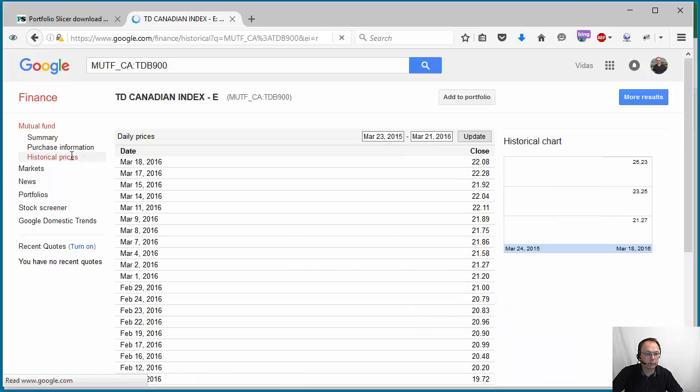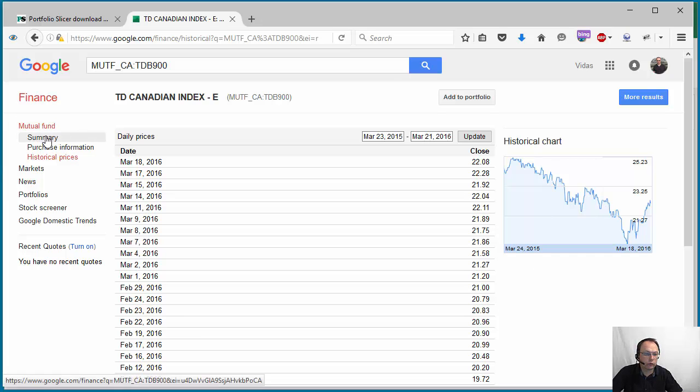We check historical prices here and we see historical prices. Perfect. What we don't see under the historical chart is the link to download historical prices. This is important because we have two options for how we download quotes from Google. One of them is called Google, another one is Google Web. So as we don't see the link here, that means this is going to be the Google Web download option.